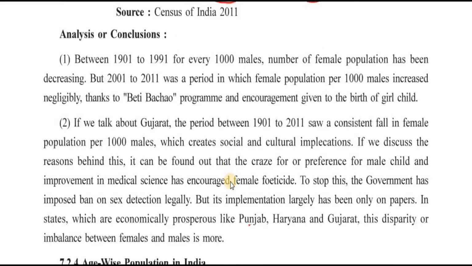States like Punjab, Haryana, Gujarat are far behind in this, though they are economically prosperous. Some time back I told you that poor states would have more divide, and a rich state would have less divide. But still, you see, states like Punjab, Haryana, Gujarat, which are economically prosperous, also have this disparity. It is mainly because of socio-cultural reasons, right? Social reasons or socio-cultural factors.